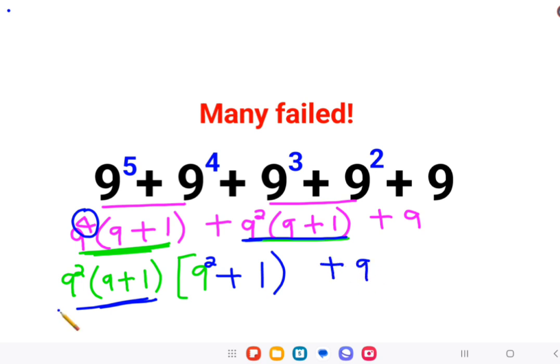I will keep the 9 as it is so now eventually I can say this comes out to be 9^2 which is 81, 9 plus 1 is 10, and this is 9^2 plus 1 which comes out to be 82.